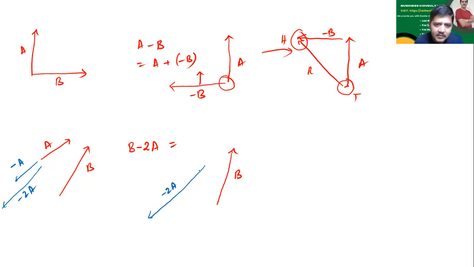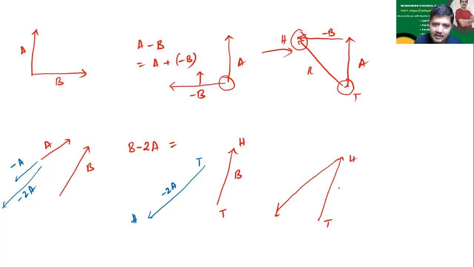Now what should I do? See, I should identify what is my tail, what is my head. Then similarly, this is my tail, this is my head. Next, what we should do? I should take this tail, join it with the head, which means pull this backwards like this. This is my tail, this is my head, and I'm going to pull it like this. Right? I have done it now.